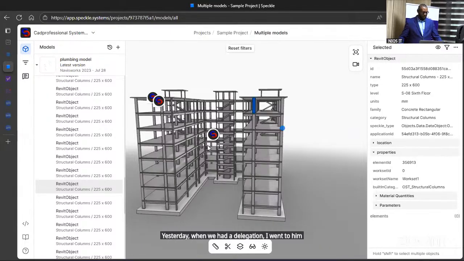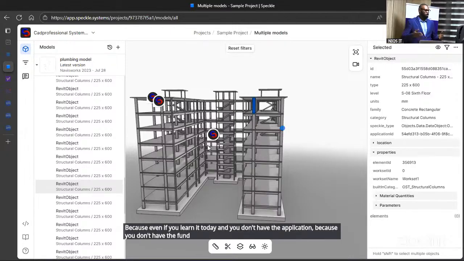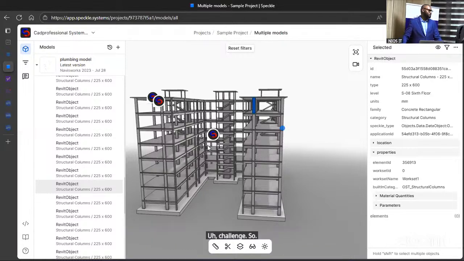He gave us his word that the institute will look at ways to make that easy and accessible for quantity surveyors so that we can leverage some of these applications. Because even if you learn it today and you don't have the application because you don't have the funds to buy the license, it becomes a difficult challenge. But the institute is going to look at ways to stand in the gap to help quantity surveyors access some of these products.